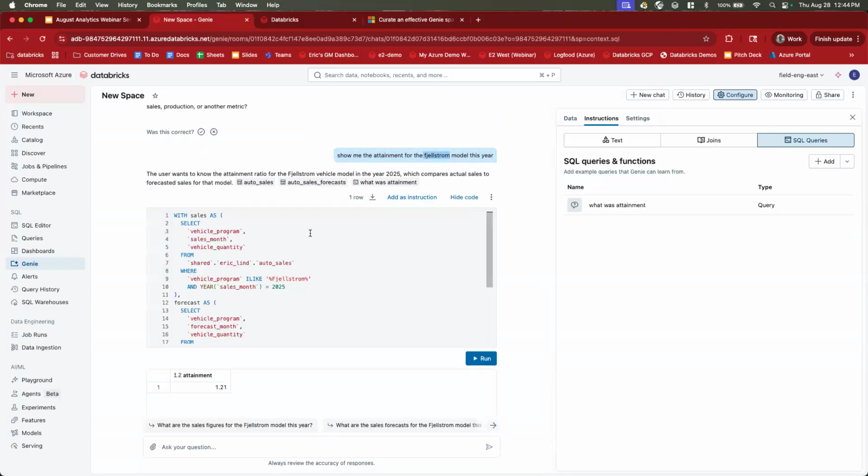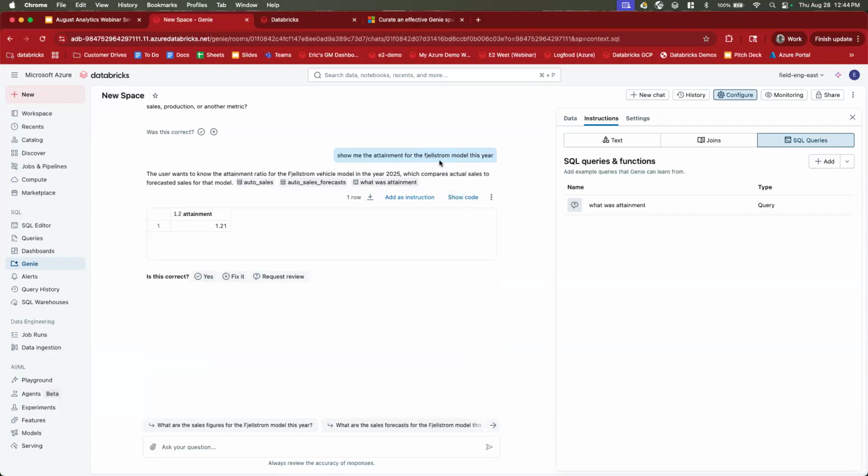The code it generates is using that example function. You can see what was my attainment, and it's filtering now to just the Fellstrom model, right? So it's taking that metric that I just defined in a SQL query, populating that code, and adding the additional filter that you've provided. So don't think of a SQL query as something that can only run this exact query. You can still tune it with your other filters, other prompts, things like that.